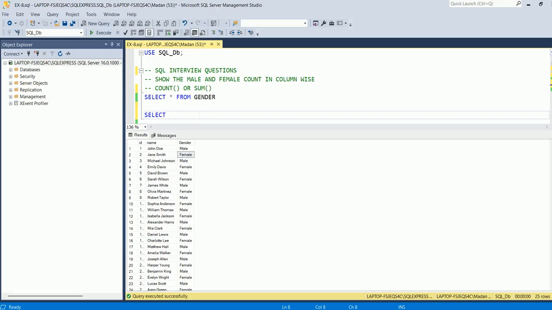So SELECT, let's do it with count first.